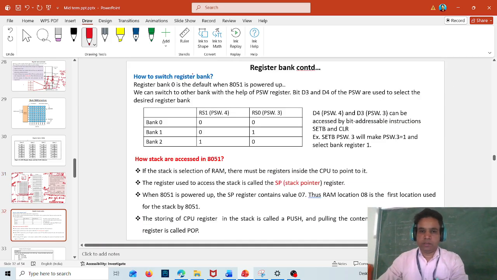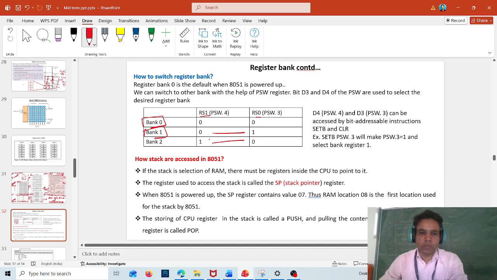Then come back to our PSW register, in which we have seen RS1 and RS0. If you configure these 2 bits, as I've already shown, coding them as 00 selects register bank 0. By coding them as 01, you can select register bank 1.